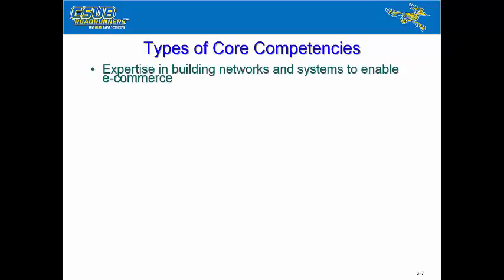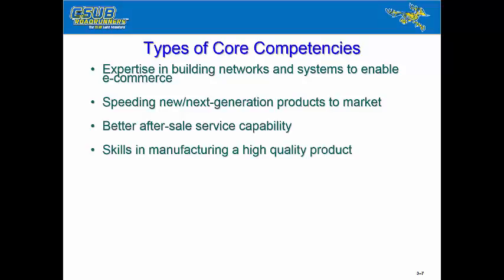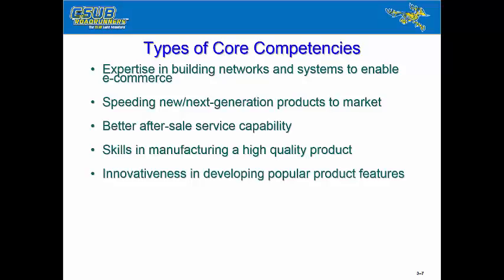Types of core competencies. Expertise in building networks and systems, for example, for e-commerce in an e-commerce company. Bringing new or next generation products to market quickly. Better after-sales service capacity. The ability to manufacture a really high-quality product. Maybe innovativeness in developing new product features or popular product features.